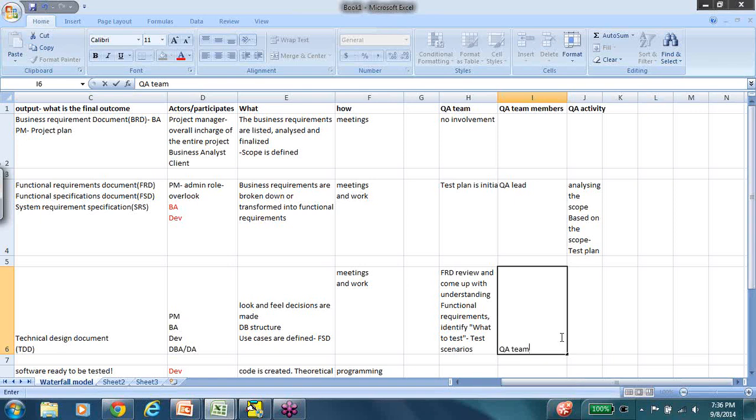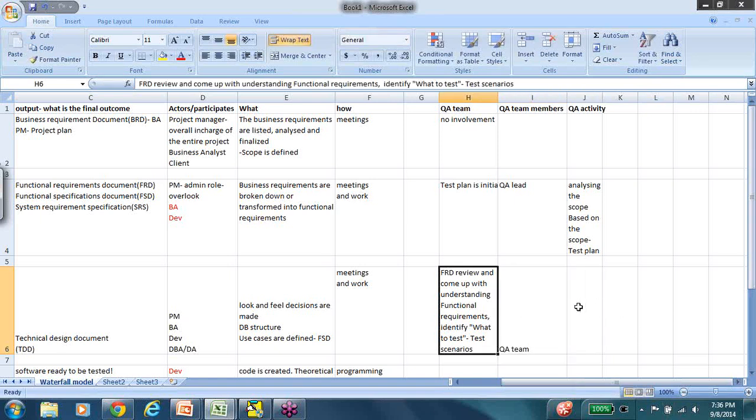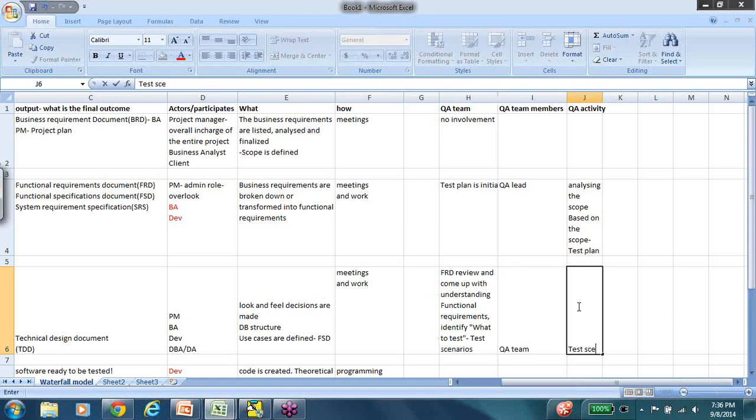It used to freeze for a few minutes. It was that big and cumbersome. So FRD documents can be pretty huge. So the entire QA team is involved at this point. So they review, identify functional requirements, break it down, identify what to test, all of that. And the QA activity here is again the same thing, and you will come up with test scenarios.